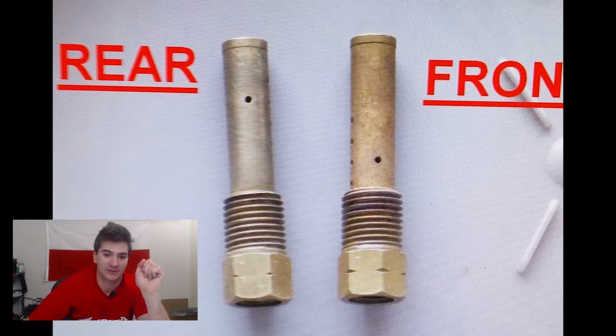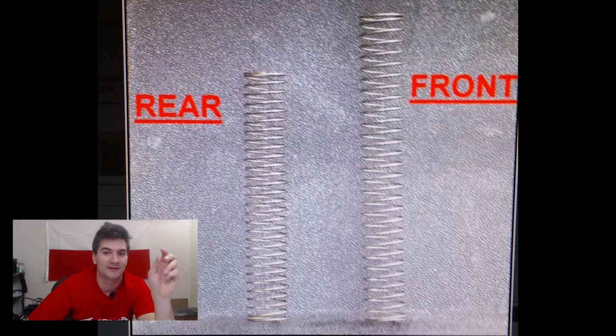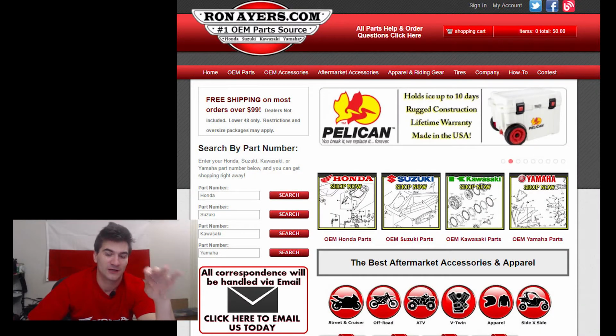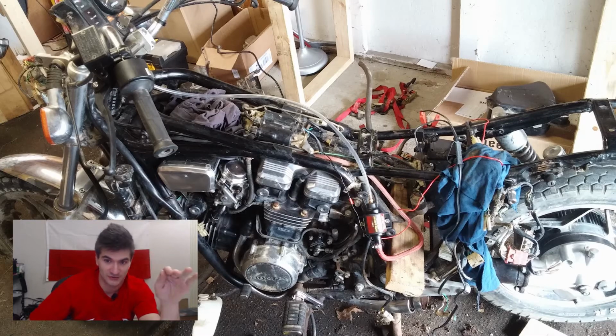For example, I'm presenting a picture of the front and rear spring difference, and then the emulsion tubes. There may be some differences in the jets, so check that out. Consult the manual, or I usually go to MR Cycle or Ron Ayers to check online, they call it a fiche or whatever, a parts catalog. Check that out, it's definitely worth it. Double check everything. Make sure you don't make mistakes, because otherwise your bike is not going to run well.